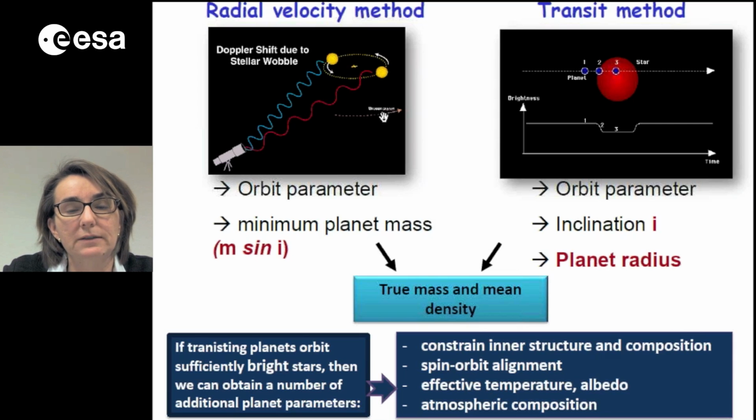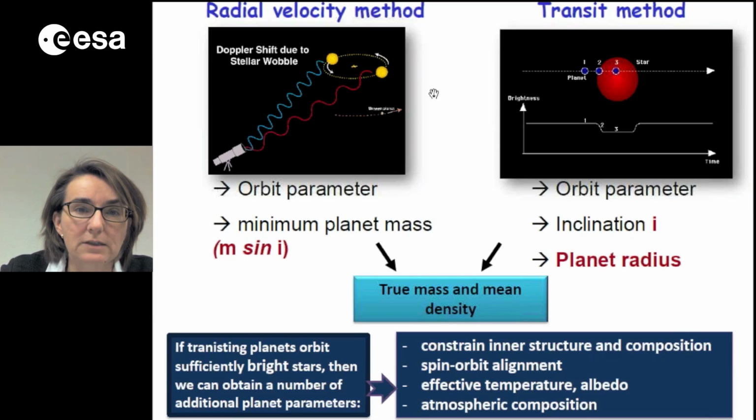Here is the orbit of the planet. The planet itself we cannot see; it's too faint to be seen directly. But it's inducing a wobble of the star around the common center of mass, which is indicated by the cross here. So as the star moves around the common center of mass with the period of the orbiting planet, the star moves towards us and away from us, and therefore its light is blueshifted and redshifted. And from this shift of wavelengths, we can determine the velocity of the star, the radial velocity component of the movement of the star. This gives us the orbital period of the planet, it gives us the distance of the planet to the star, and it allows us to determine a minimum mass limit of the planet.